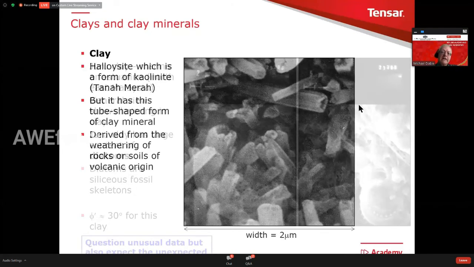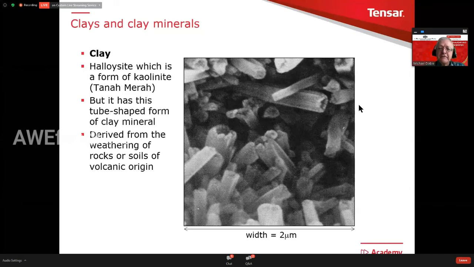Here's another clay mineral, and it's a very special one to parts of Indonesia. It's called halloysite. It's also a relative of kaolinite, but it forms these tubular shapes. Now, a couple of things going on here. First of all, you can imagine that these tubes all locked together could give a pretty good strength behavior, and indeed they do, but also they can hold a lot of water, and that's actually the case. We have a special name for this clay around Indonesia. We call it tanah merah or red soil.